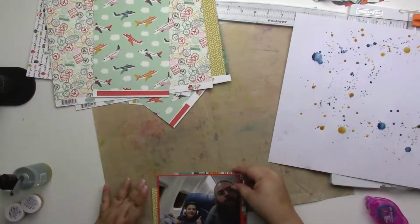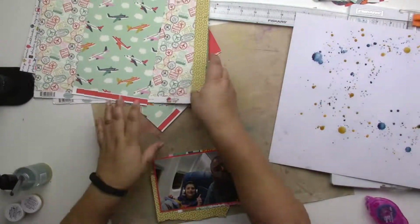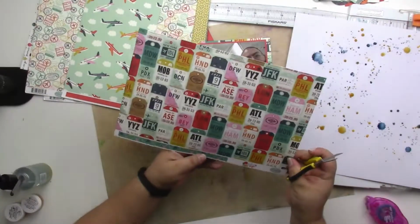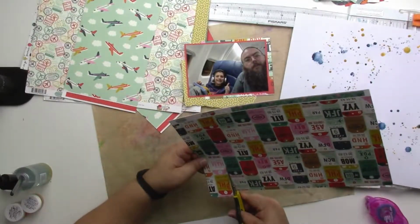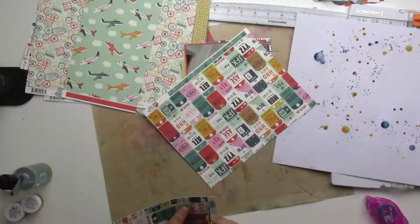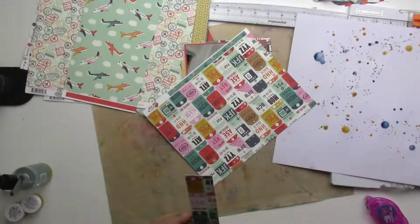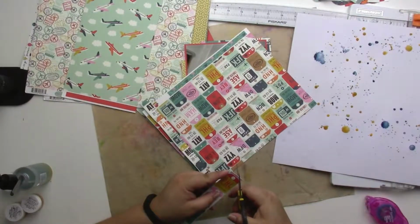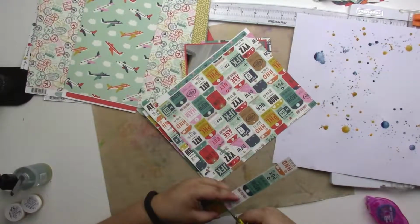This year I have a goal to journal more. I used to journal a lot when I look back at old albums, but then I just kind of stopped, just did a little sentence here and there or the date. But I decided I need to write some things down. So I'm proud of the little journal tag I did for this layout.